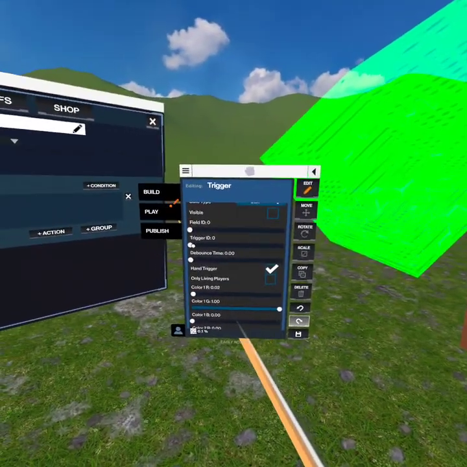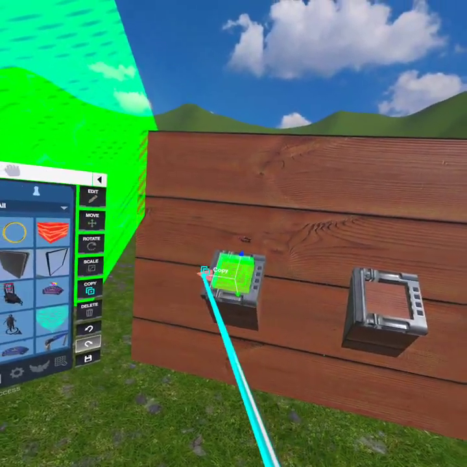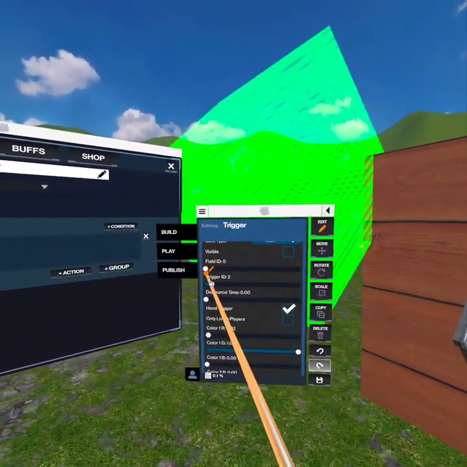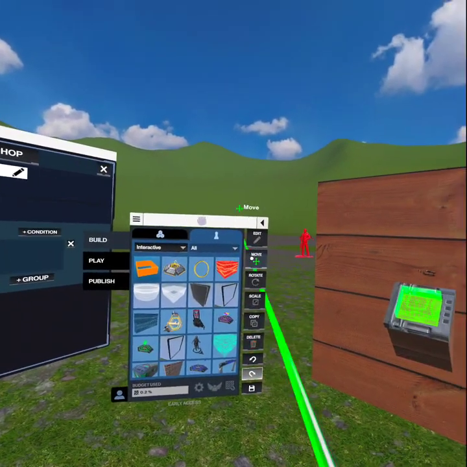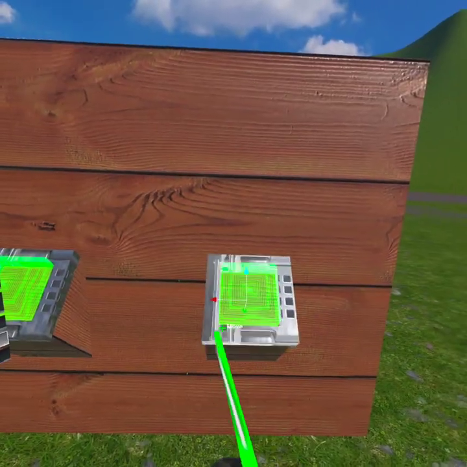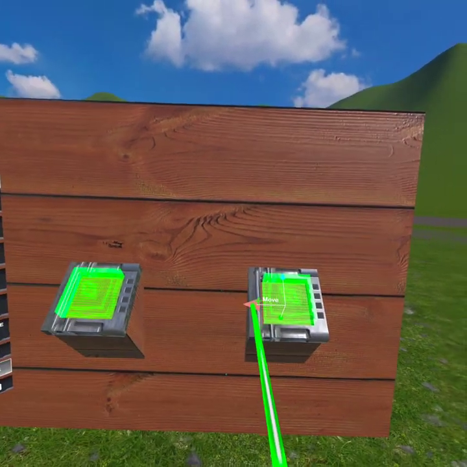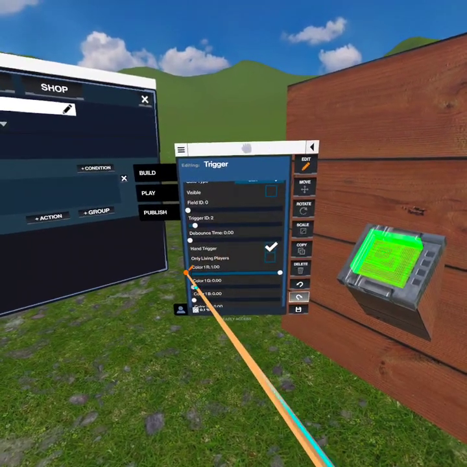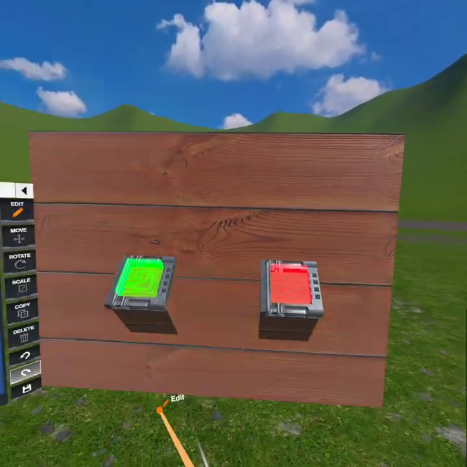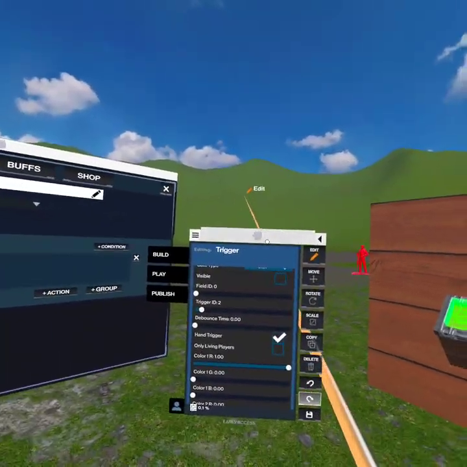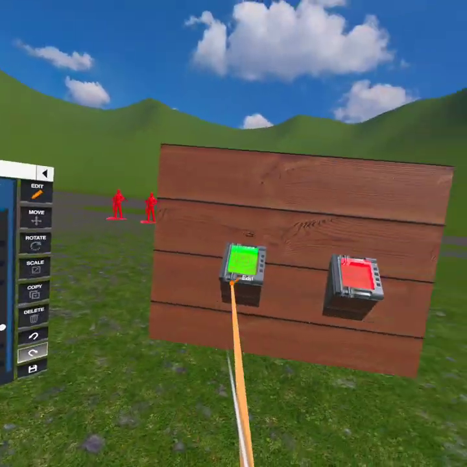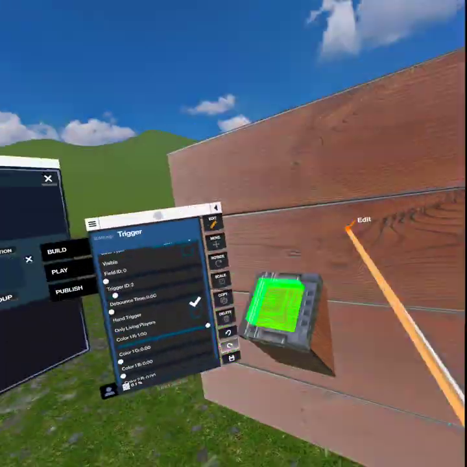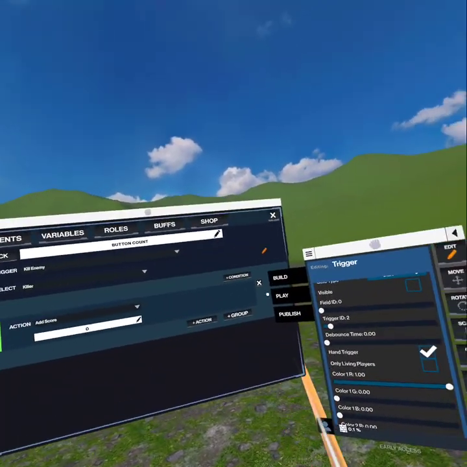So I'm going to give this a trigger ID. I'm going to call that number 1. And I'm going to call this one over here number 2. Let's delete this out of the way. That's trigger number 1. That's trigger number 2. I think I'll make 2 a different color, just so you can differentiate the two. There we go. One green, one red. Two simple buttons, guys. Okay. Now, let's create that event.